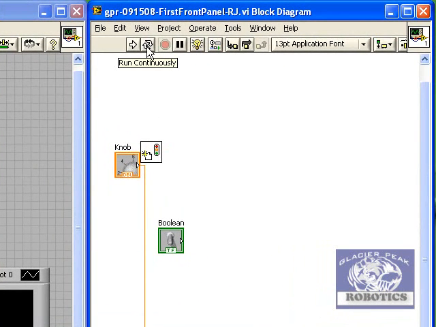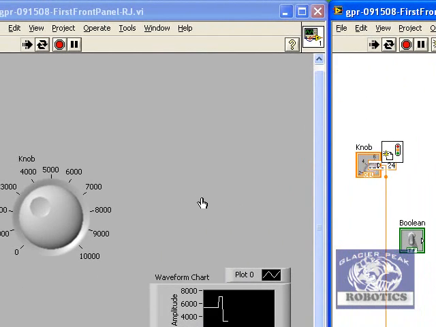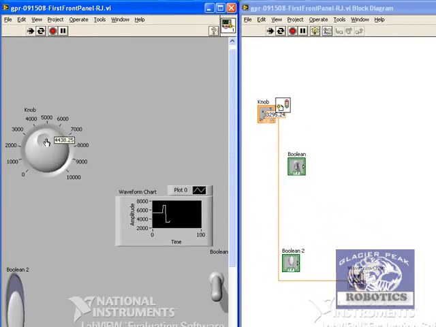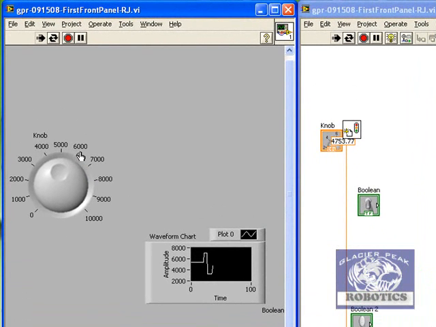I think there's a do while loop here. Here's a run continuously. Interesting. So let's try that and see what happens. Okay, so it's continuing to run. Can we rotate that? Oh, nice. So we're taking it up a little bit.